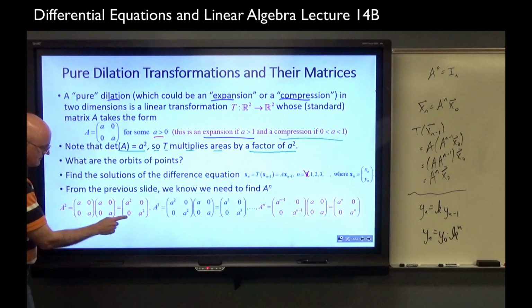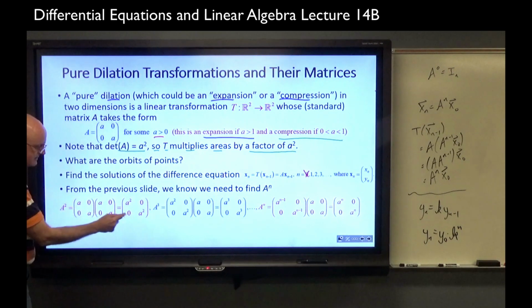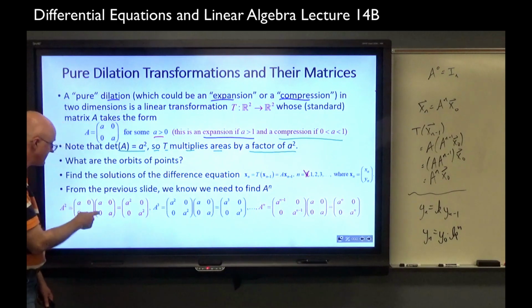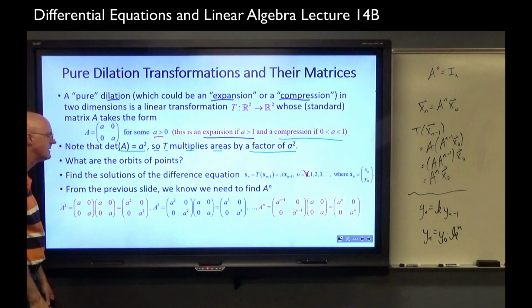Second row, first column, dot product of this vector with this vector, 0 times A plus A times 0 is 0. Second row, second column, dot product of second row with second column here. 0 times 0 plus A times A is A squared. I guess with the diagonal matrix, I could square the entries, including the zeros if I want to think of it that way. But it's actually best to just emphasize that they're 0.